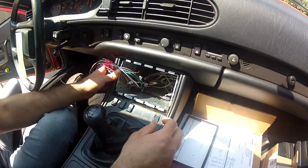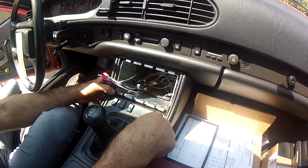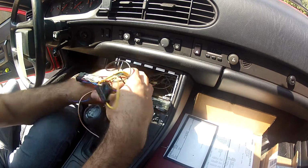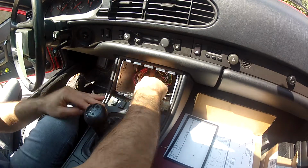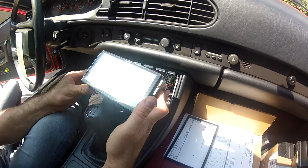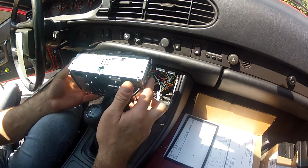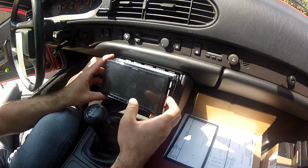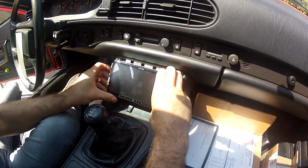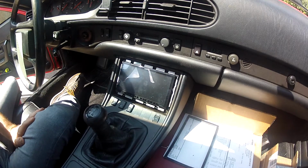But on the bottom, what's nice is that I never had to make another bracket, because the two screws that set in this dash, it actually sits on top of those, so that when I actually put the deck in, which I'm not going to bore you with wiring everything up because I have to do it again anyways. This is an Alpine ILX-W650. It's a shallow mount, so it'll fit really well as this fits in. It's a little tight, but as I clip it in, there I go.